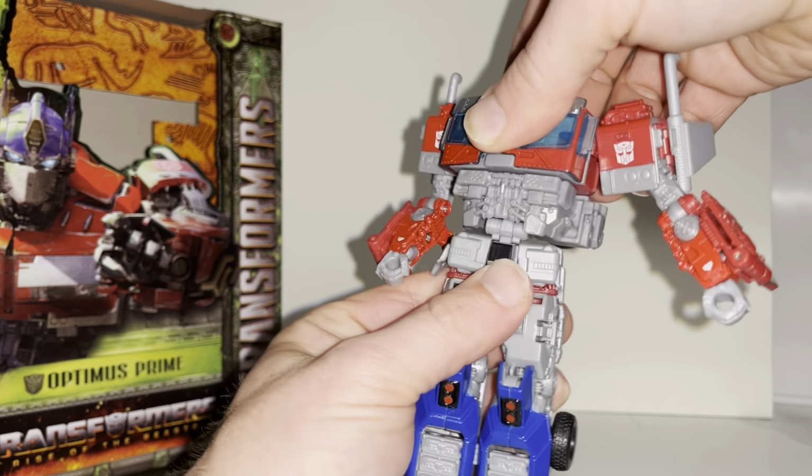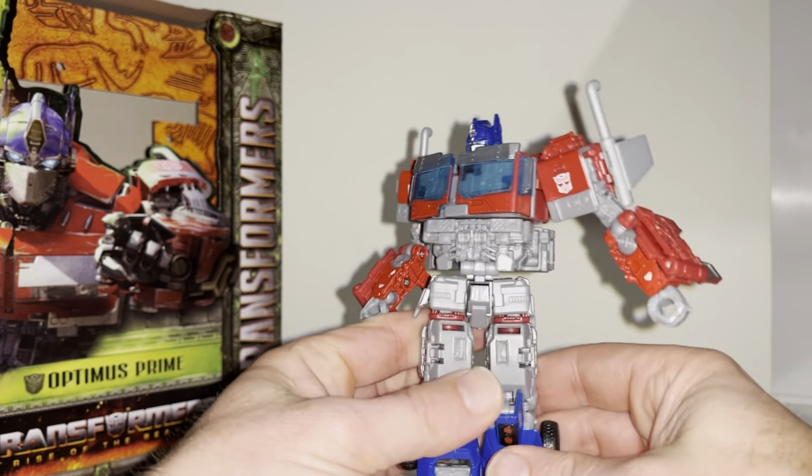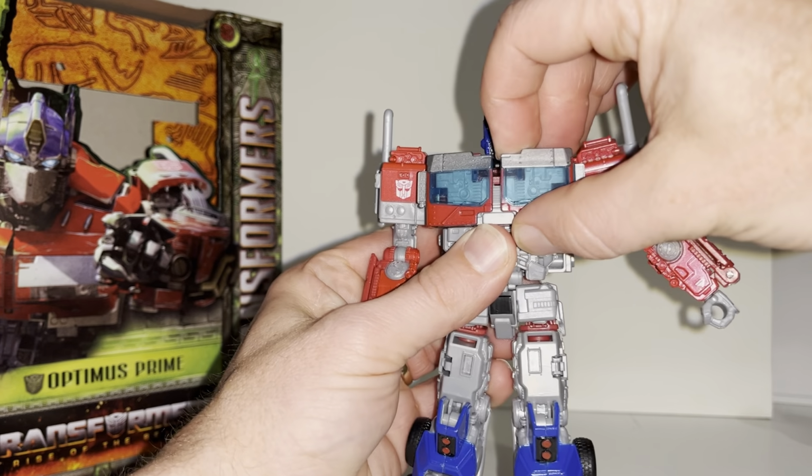And of course, there's a waist swivel there. And by the looks of it, there's the top of the torso swivel. So you can swivel both parts. Obviously that's going to be something to do with the transformation. But again, very, very articulate.